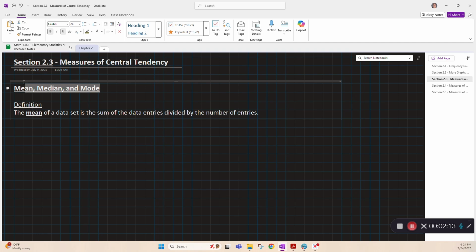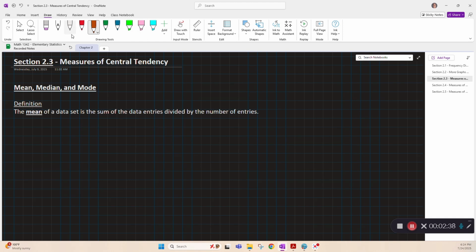I don't like that. I'm trying to get a good heading. There we go. Good enough. So now there come two formulas with mean. There are two formulas that we need to look at when we're talking about mean. And these formulas are going to be on your formula sheet that you'll have on your test. So you don't have to memorize them, but you do have to know what they are.